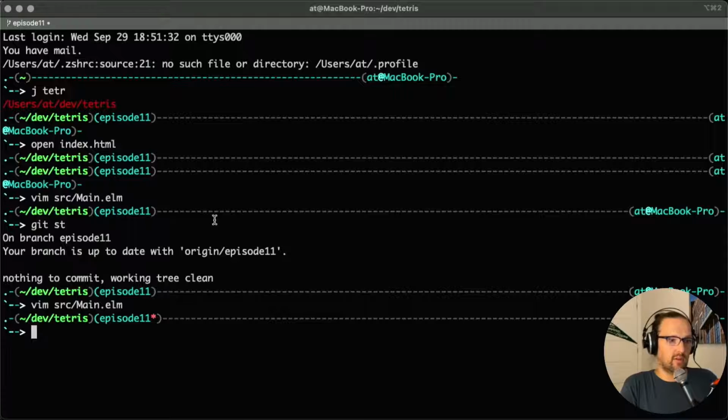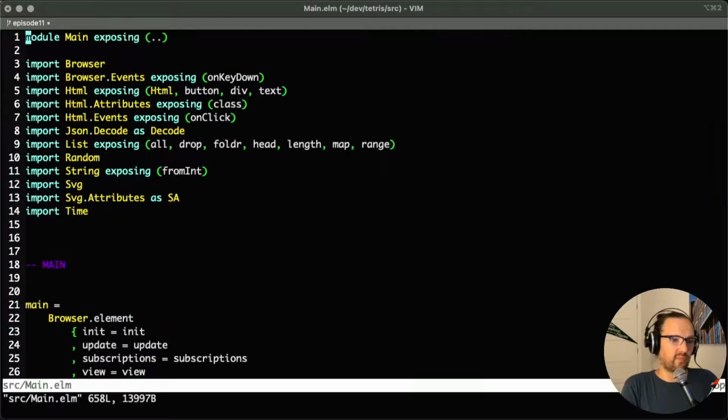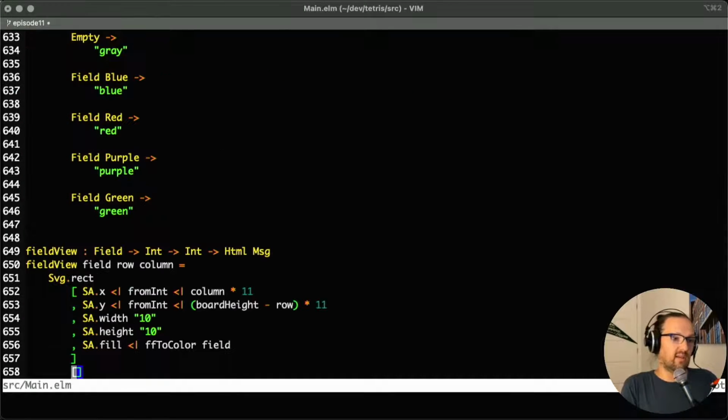So I don't know. I'm starting to think here from a HTML or DOM or CSS perspective, like how would I implement such an animation? If I review this, there's probably something that I created in the very first or second episode, this field view function here that actually renders a rectangle, and this has a color.